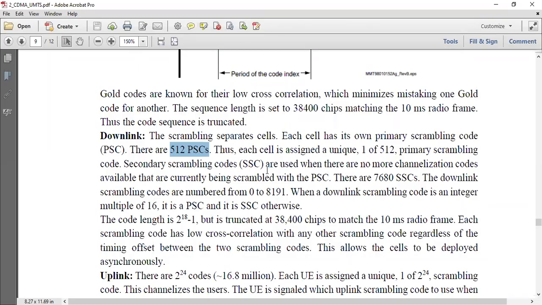So the scrambling codes cannot be repeated in the close vicinity or in the same neighborhood, but at a far distance they can be repeated. And you should repeat them to limit the number of scrambling codes, otherwise you need too many. So unnecessarily, you don't increase the number of scrambling codes. So it is just fixed at 512.